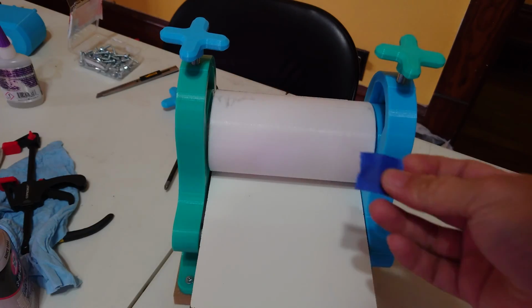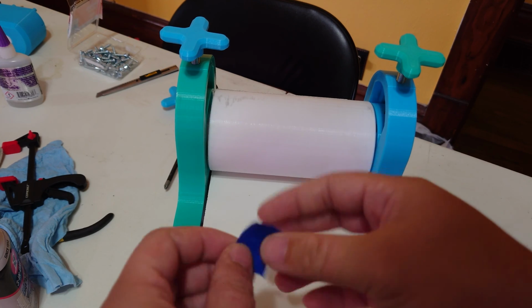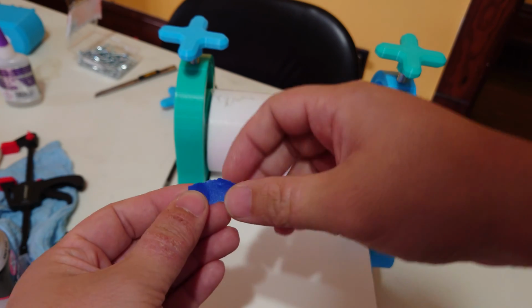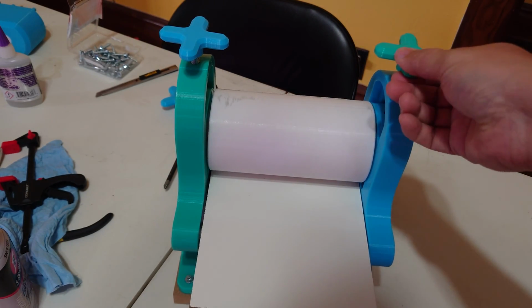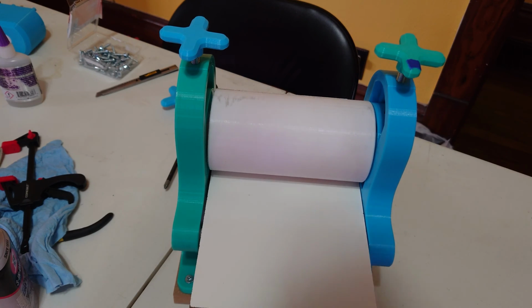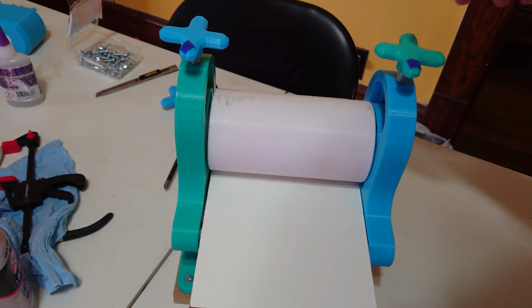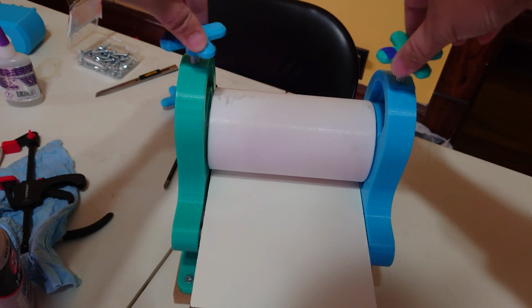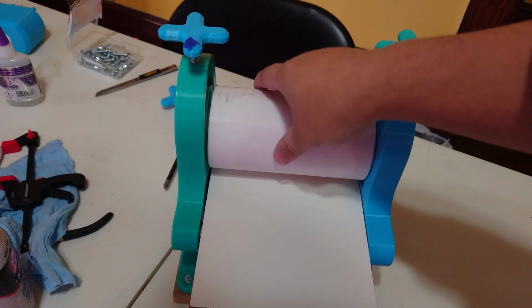Now that I've got them in place, I'm just going to take a piece of tape and put it on the knobs just to keep them in the correct orientation. You could also use a Sharpie and put a little dot to mark which sides should be the same. This is going to let me know if I'm turning them at the same rate or not, and it's going to make sure that I keep both sides at the same height as the other side. So go ahead and pick a side that you want to mount your gearbox to.